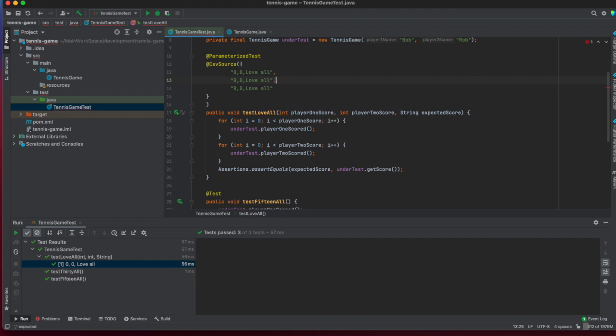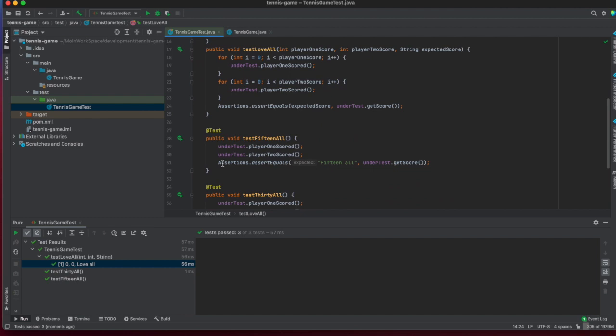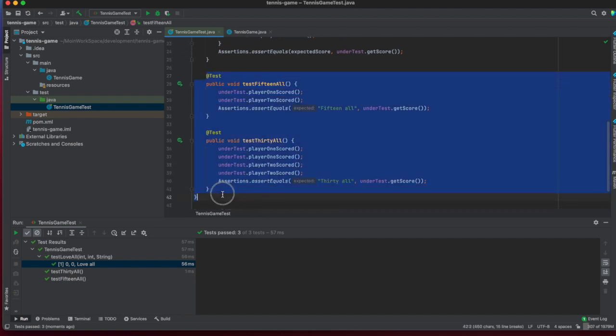Given we parameterized the test, I don't think we'll be expecting any further refactoring, because we are just going to have one test with different inputs and an expected output. So nice, isn't it? That's the power of JUnit 5.